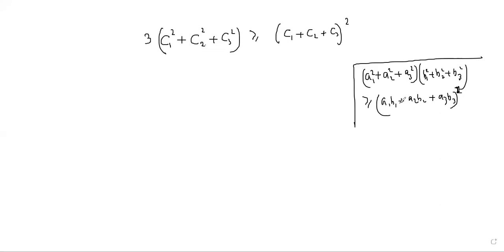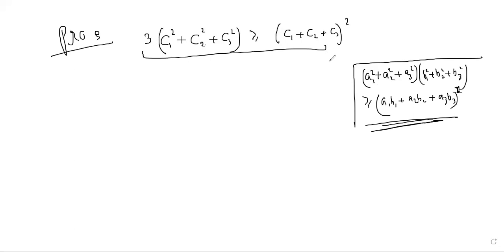Don't square roots. If you compare these two inequalities, what you need to prove and what you already have, this is what you already have, and this is what you need to prove. Then you need to choose the A1, A2, A3 and B1, B2, B3 so that you get this inequality somehow, or somewhere close to it. You have to bring it close to that. So how do you get the 3 is the question.